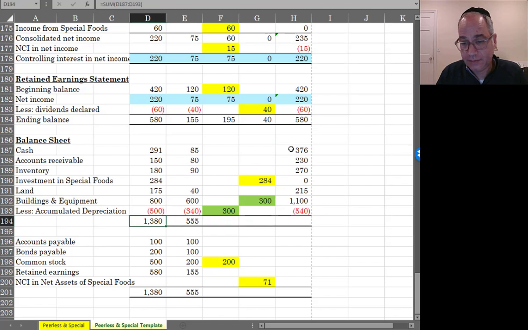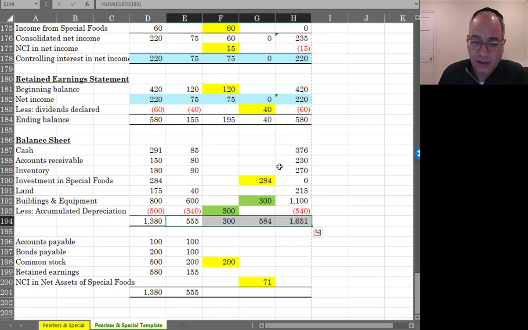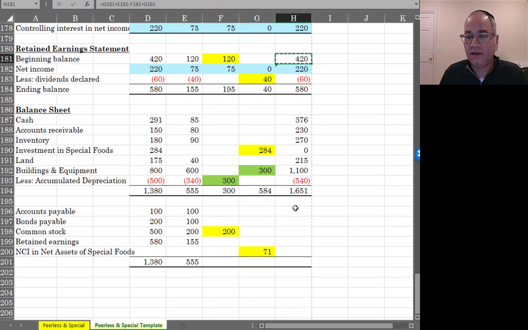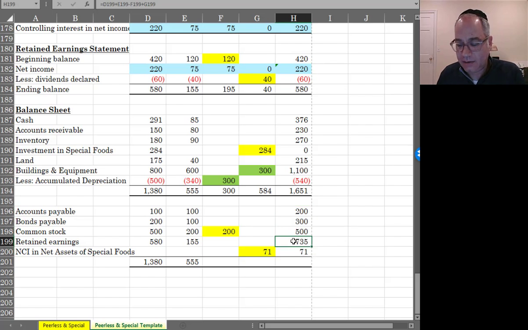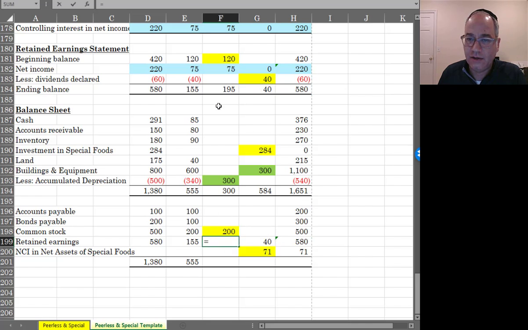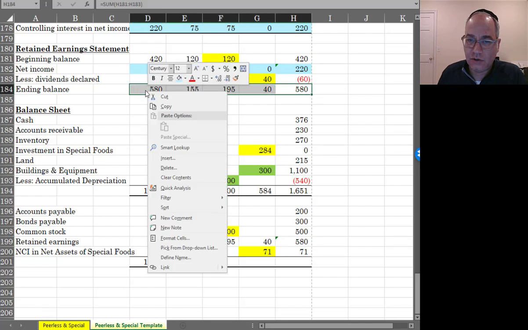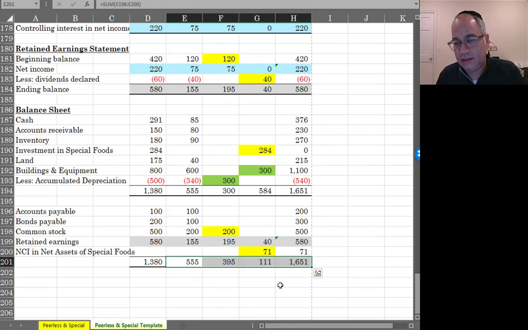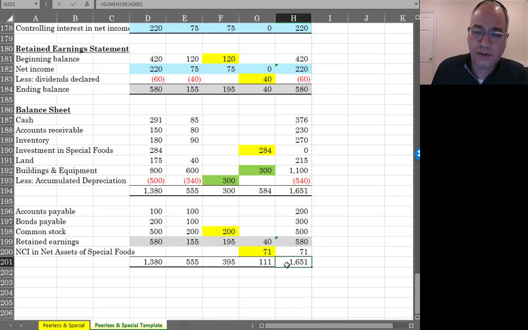Scroll all the way. Copy that across. And we've got to do this side. This is going to be plus, plus, minus the debits, plus the credits, because it's the right side of the balance sheet. You've got to be very careful. Retained earnings comes from the statement of retained earnings. So all these numbers are going to flow down from here. They should all be the same. And then assets equals liabilities plus stockholders' equity. And these are numbers that will go into your financial statements.